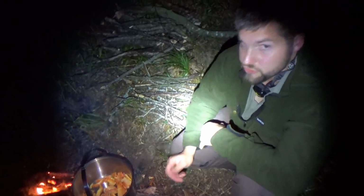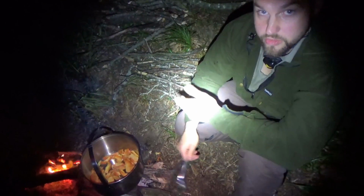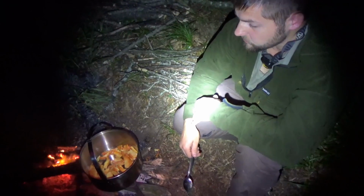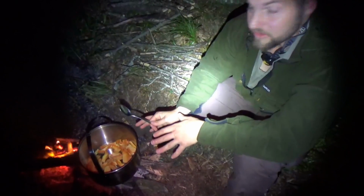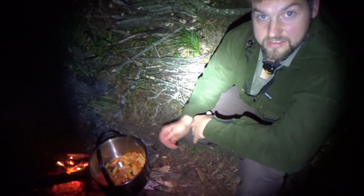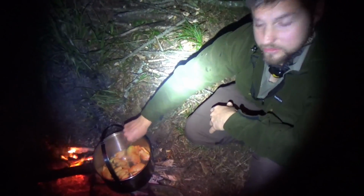I would never dream of using this if it was on poison species, because it can grow on quite a lot of species. Things like it can grow on yew. If it did grow on yew, there's absolutely no way I'd be picking and eating this. So it just shows you that sometimes when you've got a very obvious, easy to identify fungus, you still have to be careful with it because it could be growing on something potentially toxic. We're fine and dandy today, so we'll cook that off, and we'll try some before we mix it in with the casserole.